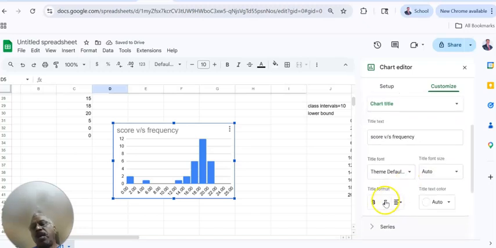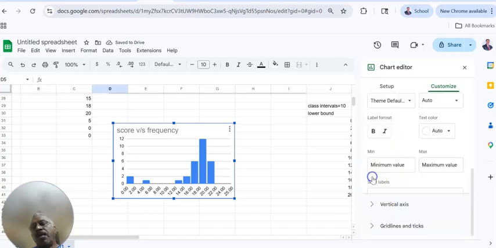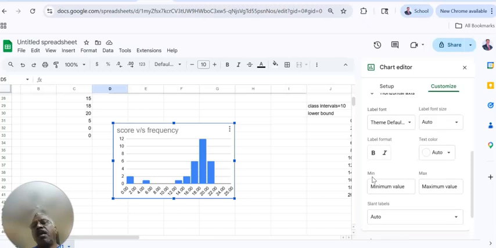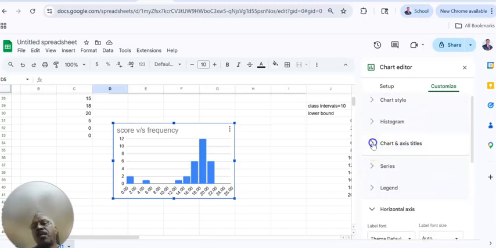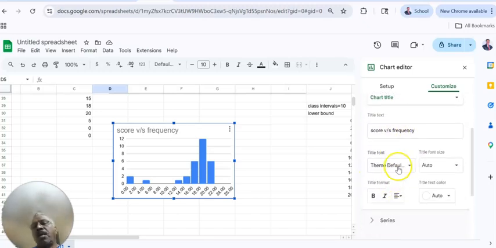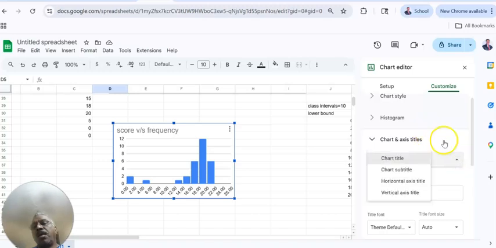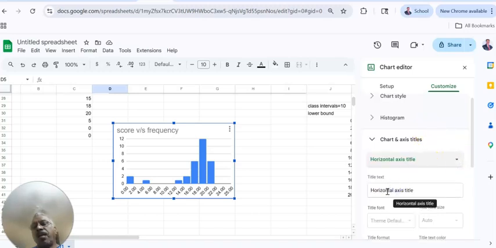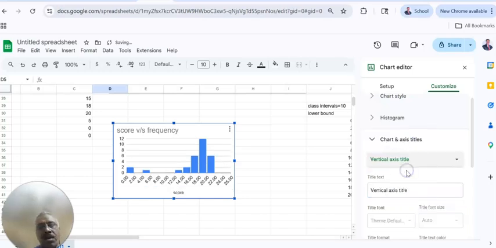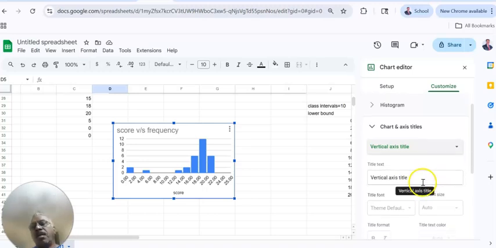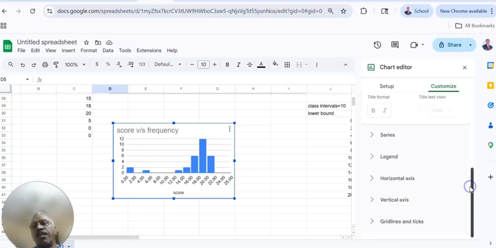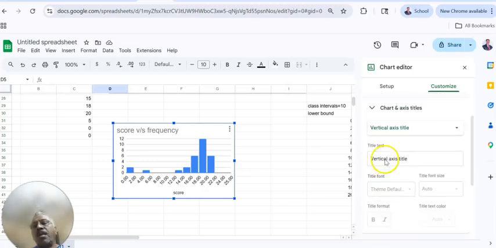And then you want to change the horizontal axis, you can write down the name. No, you have to go to the chart and the axis and then click on the horizontal axis and type the score here and go to the vertical and write frequency. Okay. I think I did not get that.